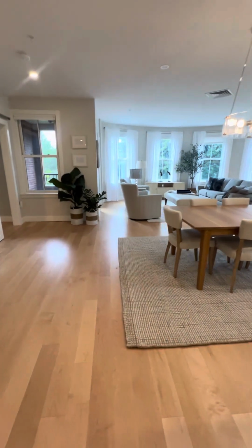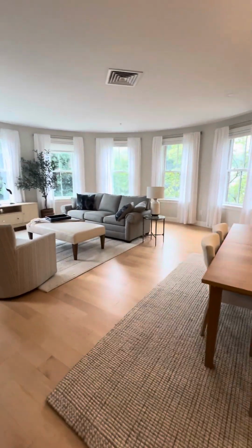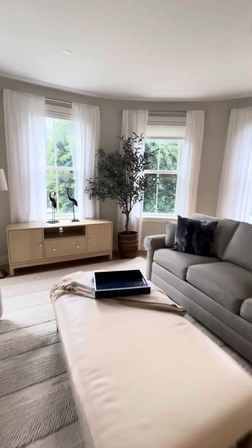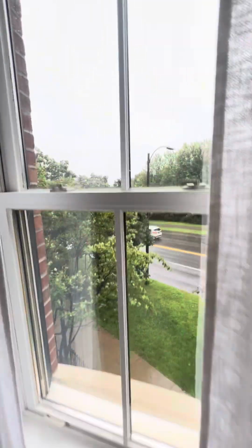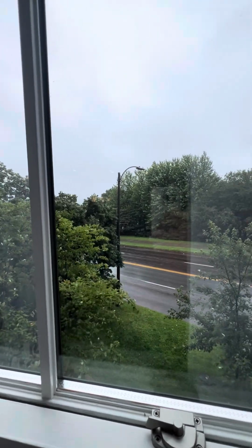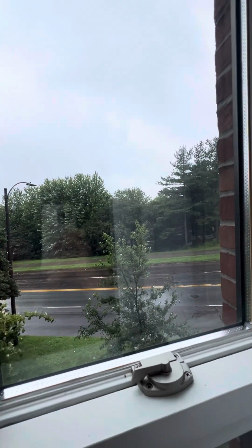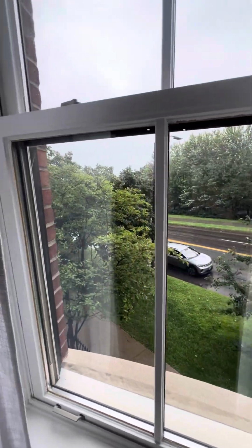So the floors are perfect. They're brand new. And see, windows go all the way around. So in the winter time, and again, it's so rainy and gross today, but where you have this big white open area, you would be able to see out to the bay. And then in the winter, with all the trees being bare, you have a really nice view of the lake. Basically, it's right across the street there.